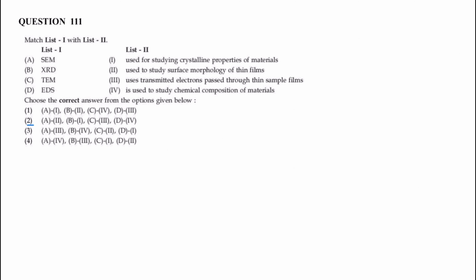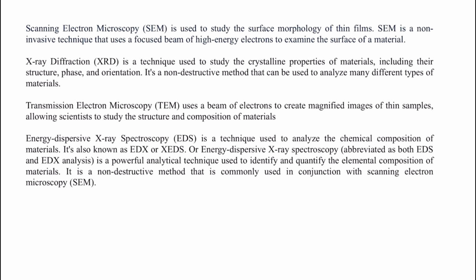Next question. So SEM, XRD, TEM, EDS is given. Let us see some key points related to this. SEM stands for scanning electron microscopy. It is used to study the surface morphology of thin films. SEM is a non-invasive technique that focuses high energy electrons to examine the surface or morphology of thin films.